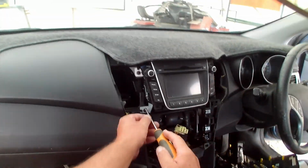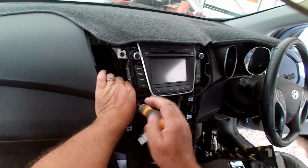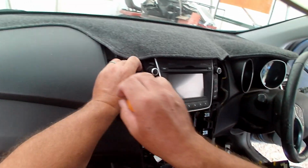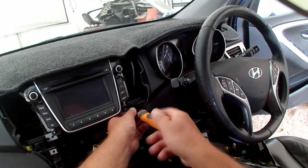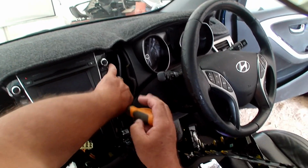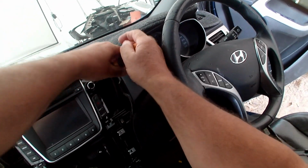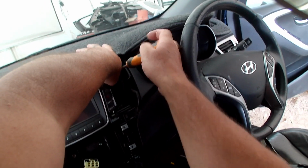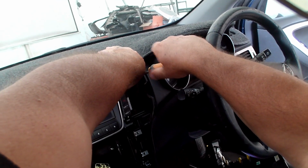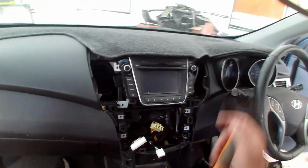Phillips screwdriver again. Again, 4 black screws, this time into the metal stereo mounting. And last one in there. You will notice when you do it yourself that the bottom 2 are straight at you and the top 2 going more of an angle.